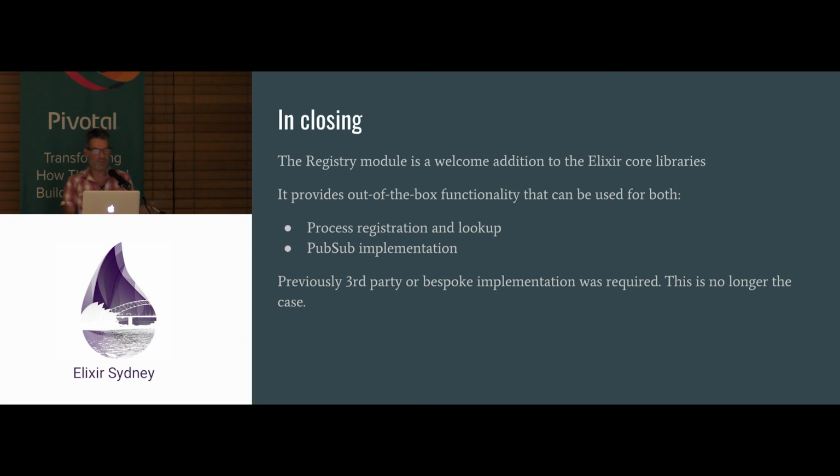So in closing, I think the registry module is a welcome addition to the Elixir core libraries. It gives you out-of-the-box functionality that can be used for both process registration and lookup, and a pretty easy PubSub implementation. Previously, third-party or bespoke implementations of these were required, and this is no longer the case. So it's good to see this coming into the core.